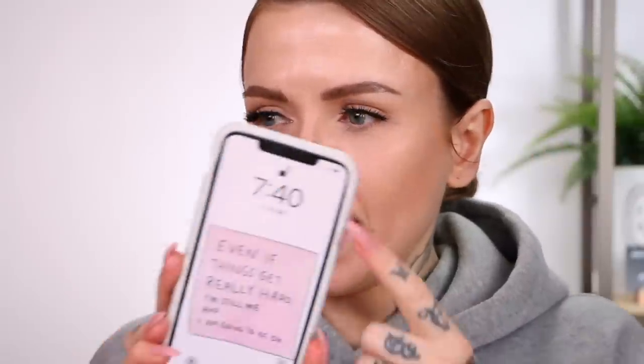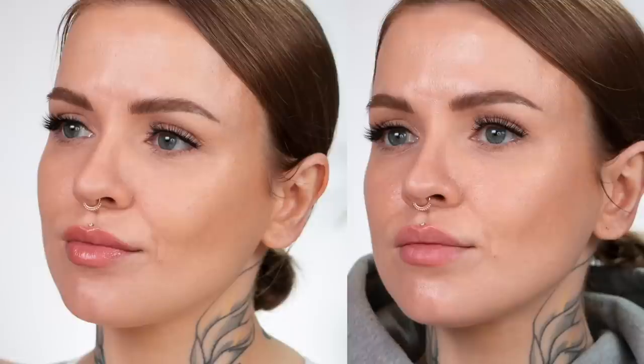All right, so I am 13 minutes away from it being 6 hours. Obviously, I'm pretty greasy. Let's take a closer look. Considering I am a very oily skin person, kind of combo oily, it's really not that bad. I know some people have very high expectations for kind of tinted moisturizer style products, but I just don't think you can ask all that much of them. For me, this is more something I would use for a tiny bit of coverage and more so for the SPF in it.